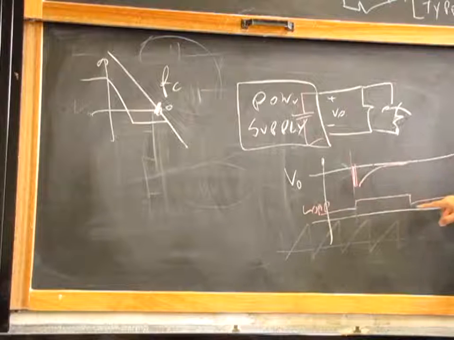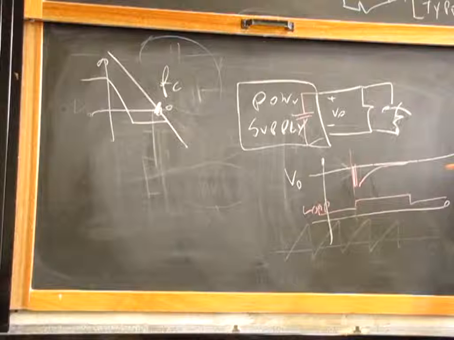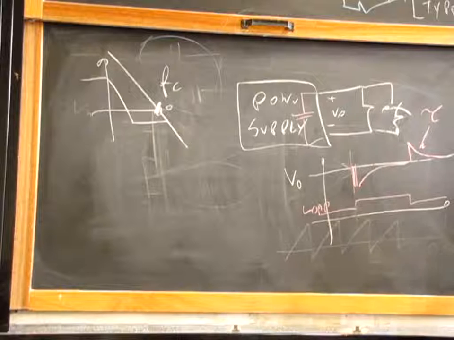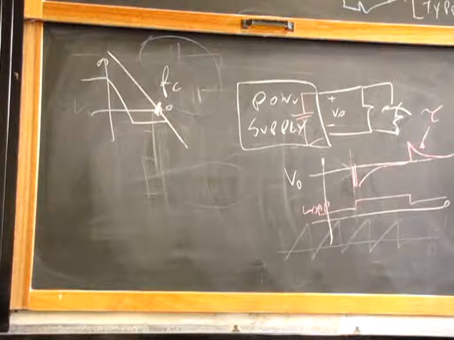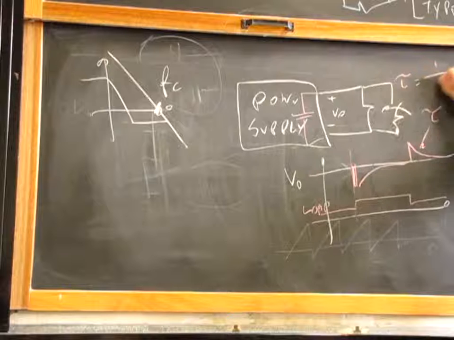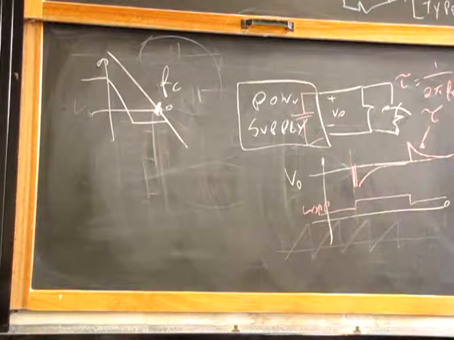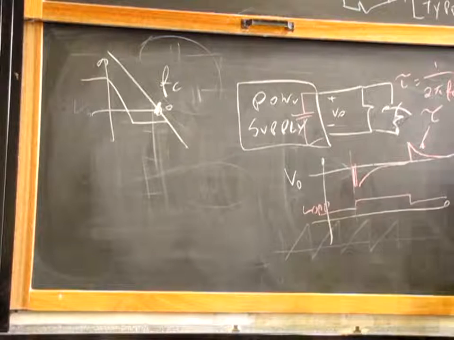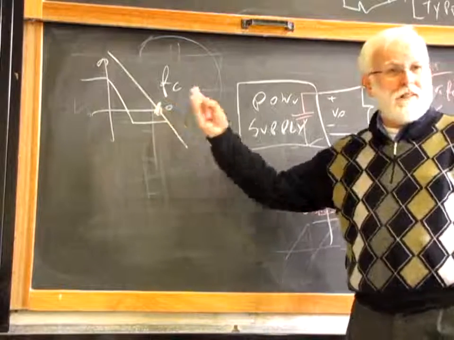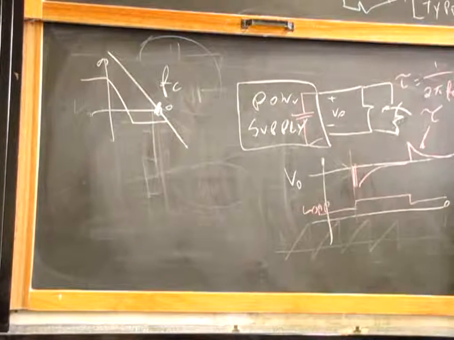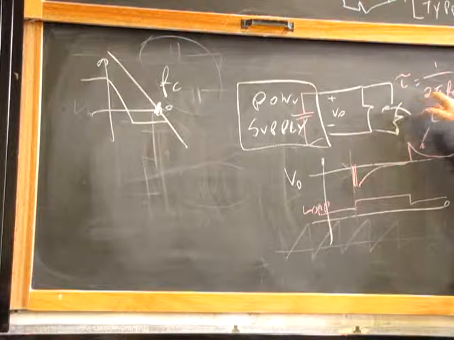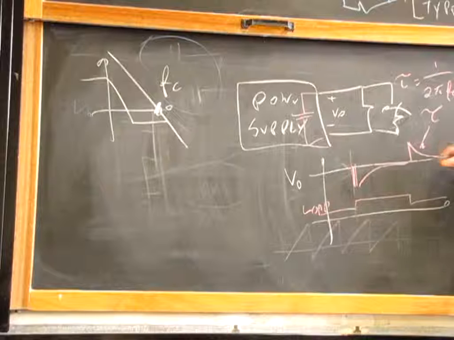And when I release my load, what happens to the output voltage? It steps up and comes down. The time constant, tau, of this exponential behavior is equal to 1 over 2 pi FC in a first order system. And this is a good approximation of a first order system, because I have a 90 degrees phase margin, so it's basically a first order system. And you see why I want the largest possible FC frequency, because a large FC crossover frequency gives me a short tau. That means this recovers quite fast.